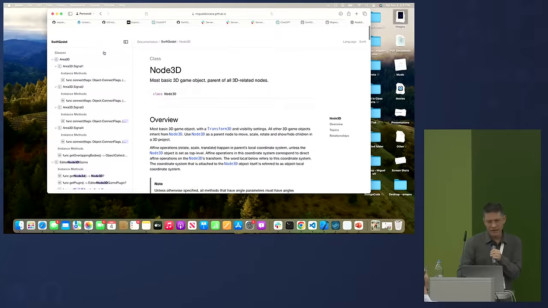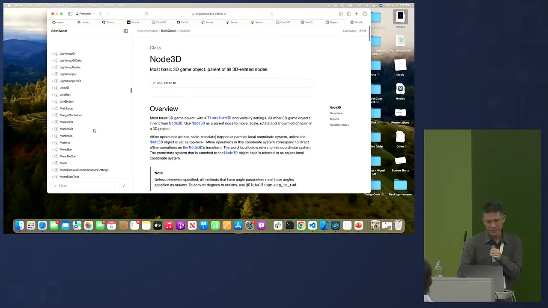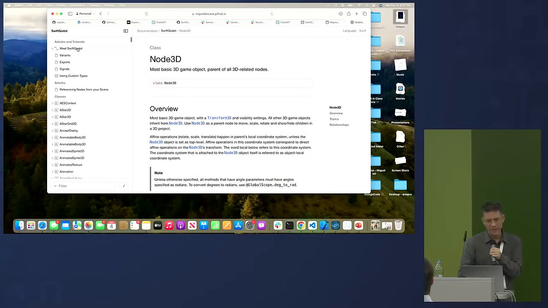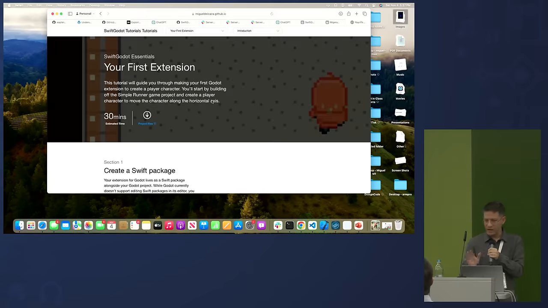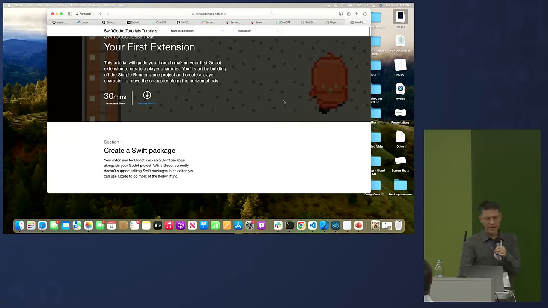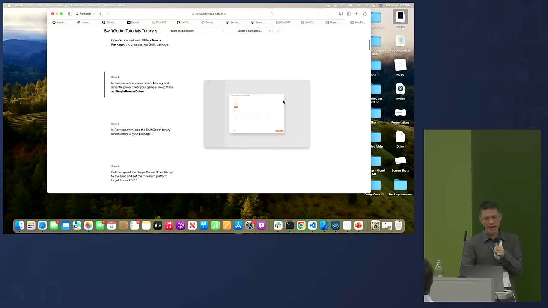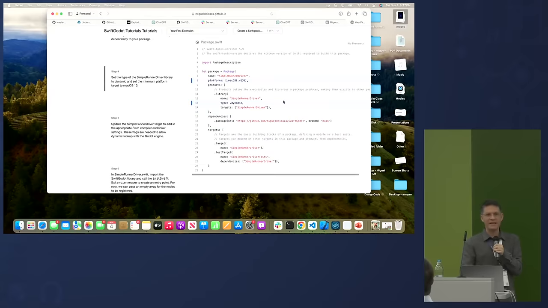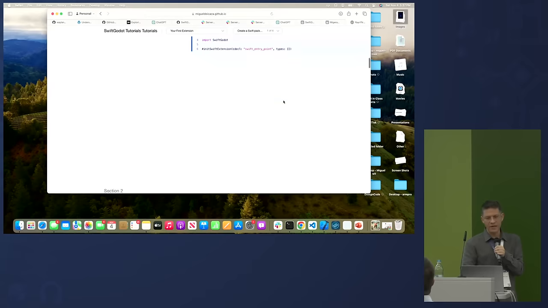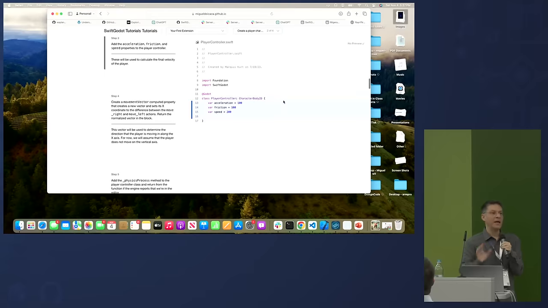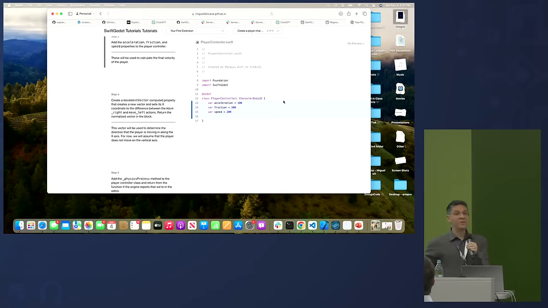The other thing that is interesting is we use Apple's tutorial system, and this was contributed by Marquis. I didn't write this; he contributed this thing. But it has a walkthrough of how to create your package from the beginning. This is the same thing that Apple uses to document their frameworks. So it tells you exactly what changes you're making, how you have to make them, how to compile this thing. Now, this documentation system is not bound to Swift. If you want to use this on your GDScript or C++ or C# or whatever, you can use this to write tutorials. It is incredible.